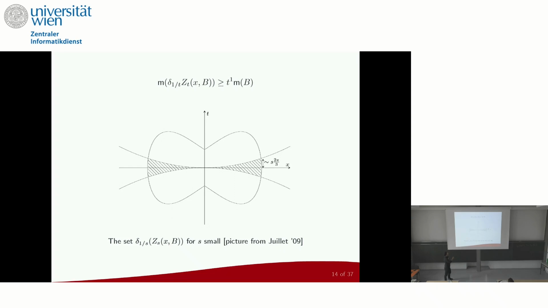So you want to understand why the measure of this set is at least proportional to t for small t. If you do this game in a standard Riemannian manifold, when you contract along a geodesic and then dilate, since at infinitesimal scale geodesics and dilations coincide, what you get on the left-hand side is something which scales like a constant, right? And in this case, it is not true, because you use the formula I showed before.